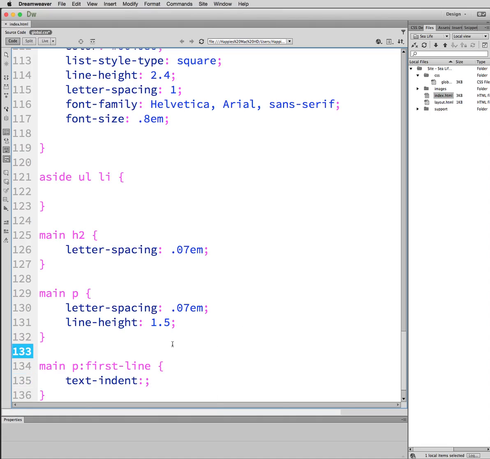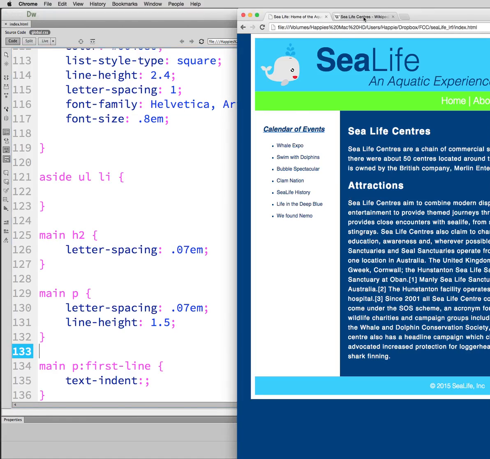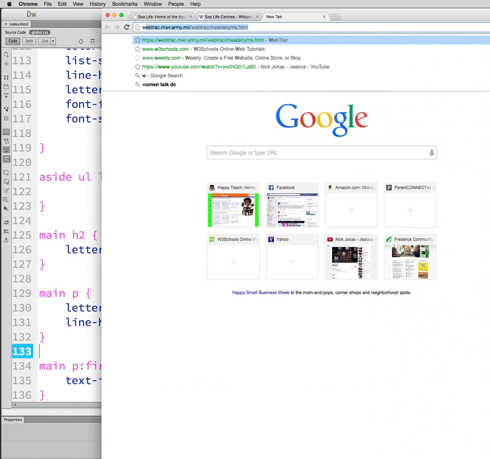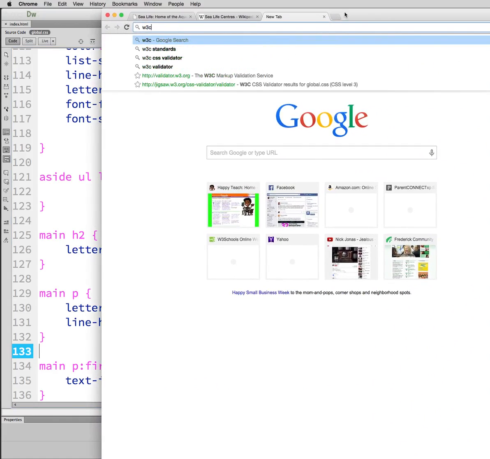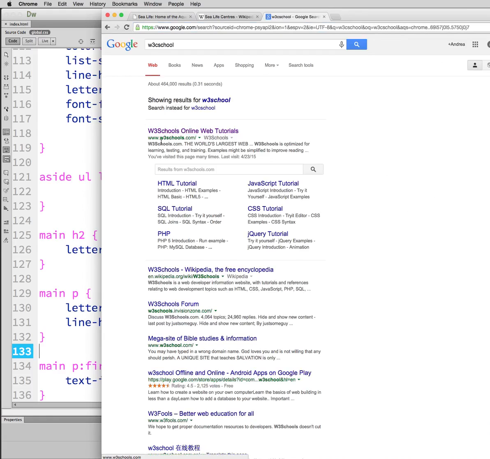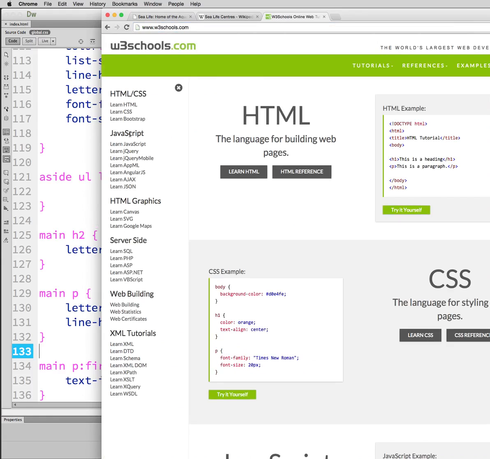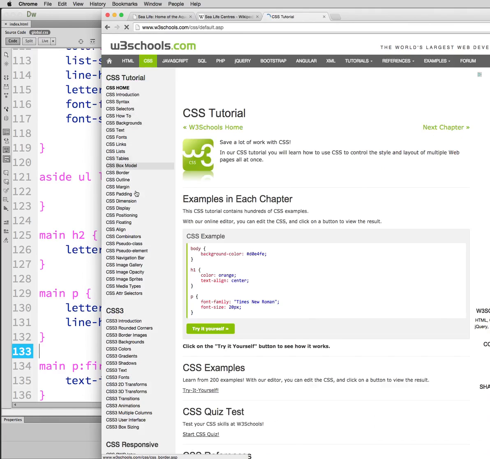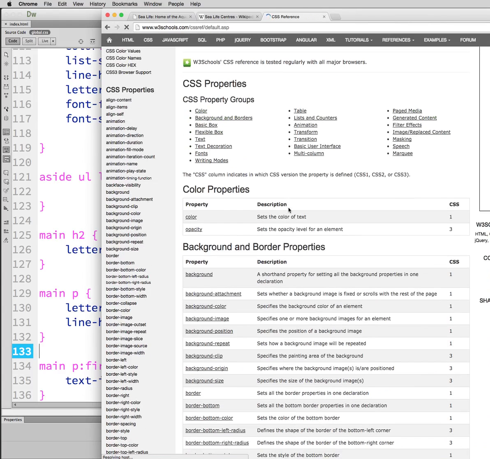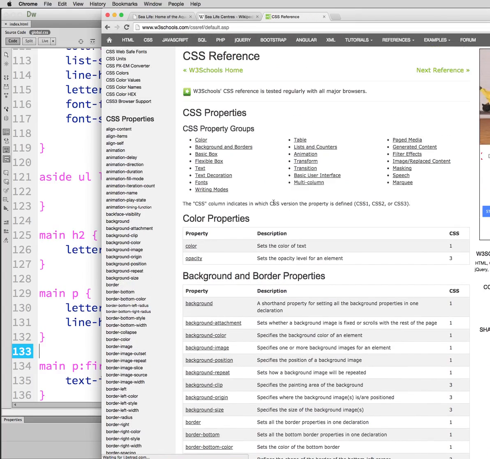But anyway, I wanted to do an indent on this. As a matter of fact, you know what? Go with me to W3Schools. Why not? And let's find it. Let's go to CSS, and let's go to reference. Let's see if we can find our property for text.